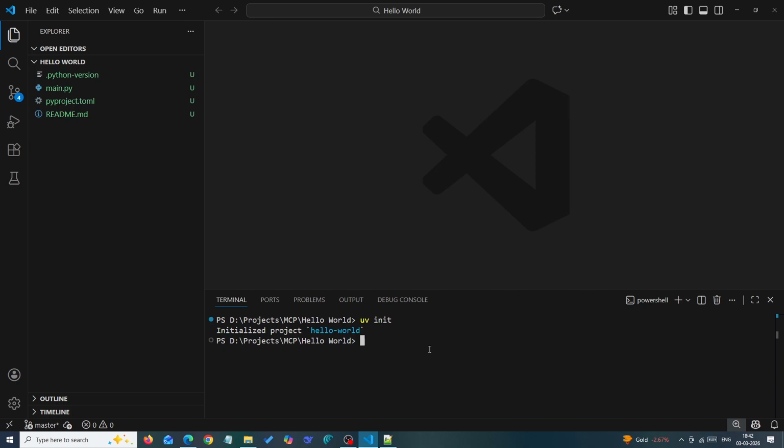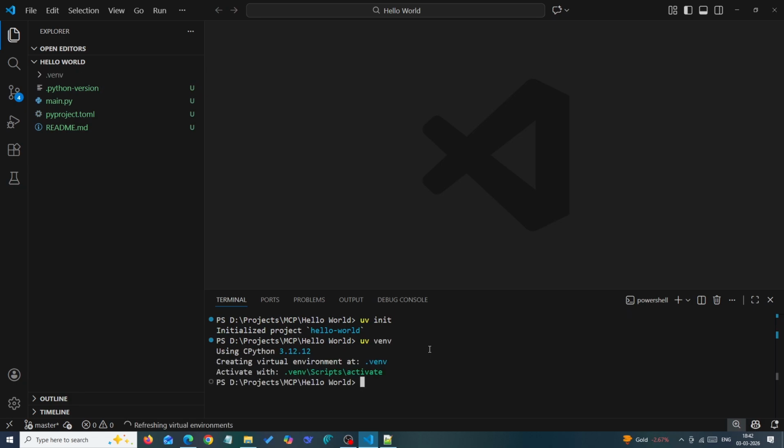So now we need to create a virtual environment. We can easily create one using uv venv. You need to type uv venv. It will create a virtual environment. The benefit of a virtual environment is that it will install all your dependencies in this virtual environment, and it will not install them globally.